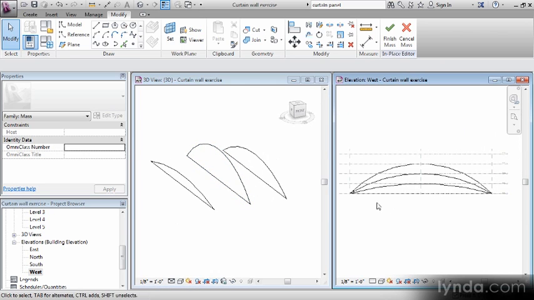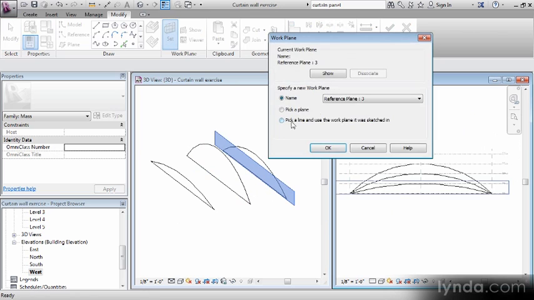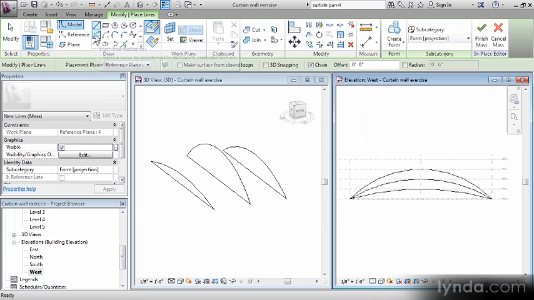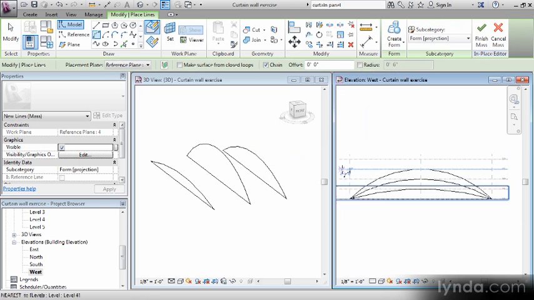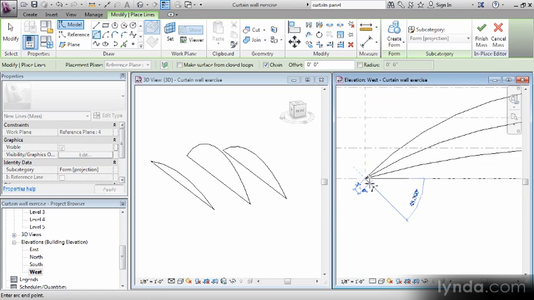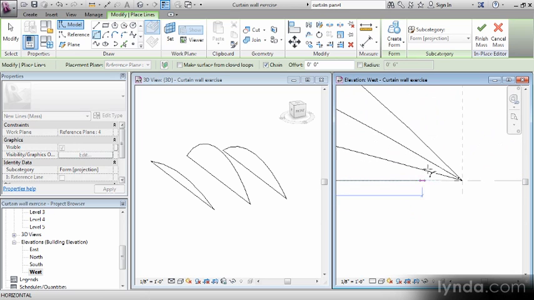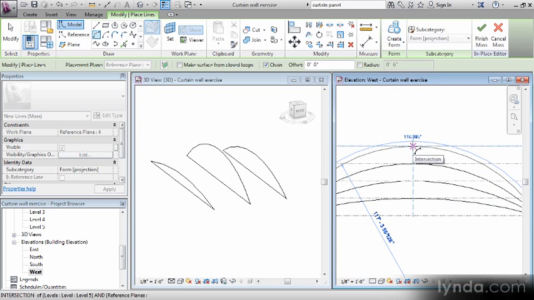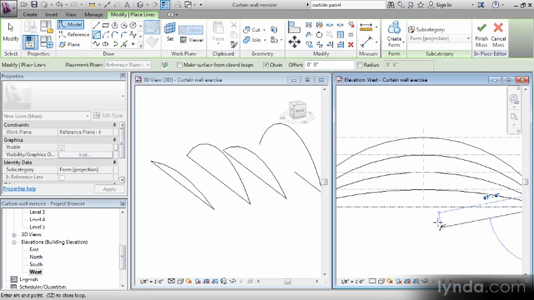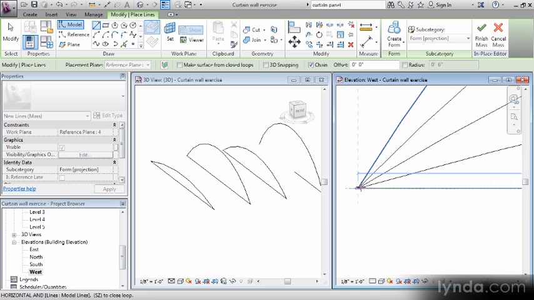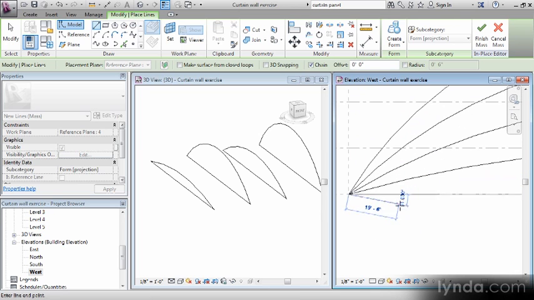Okay, let's set it back to 4. Hit OK. Let's go to Model. Let's go to Start End Radius Arc. I'm going to pick the same point. I'm going to pick this point. This time I'm going way up top. I'm going to draw a straight line. I'm going to bring it back to here. Hit escape a couple times.